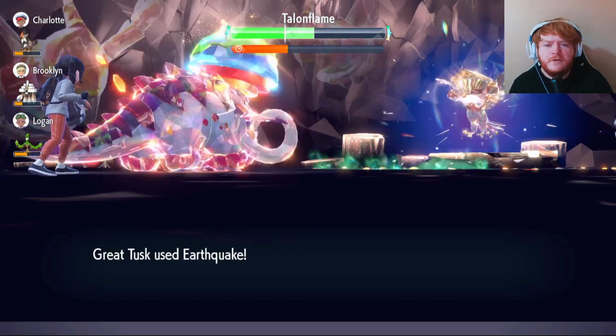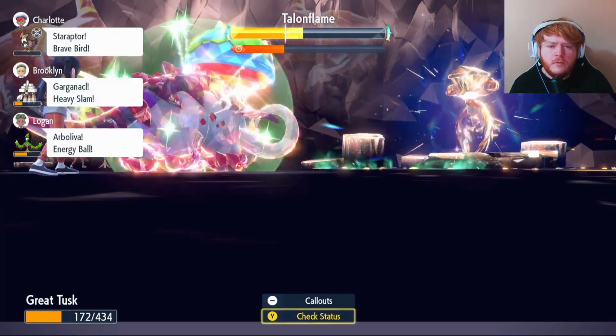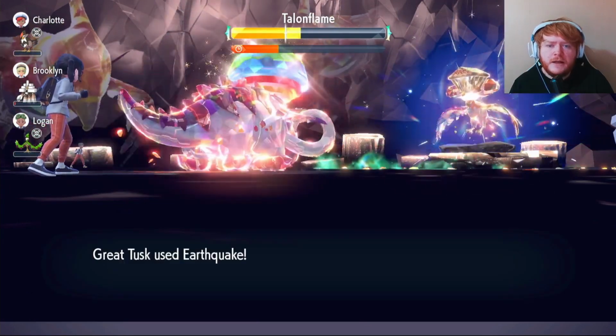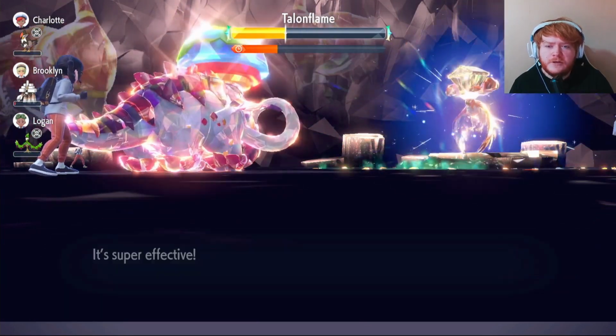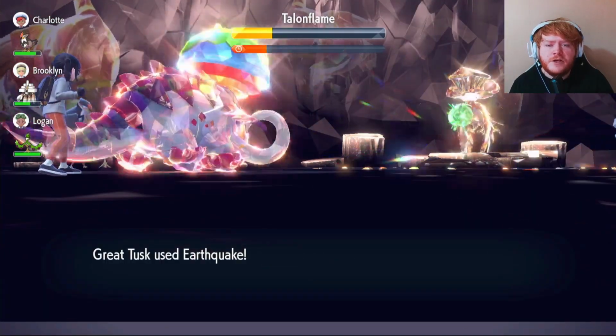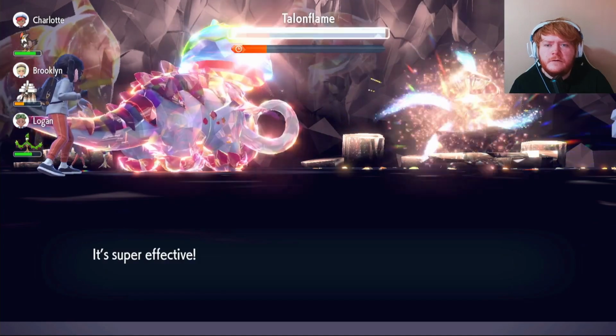Now that we've Terastallized, we use Earthquake again. It does almost half of its shield in damage. So we're going to use Earthquake again, hopefully get close to breaking that shield. It almost breaks the shield. We're going to use our last cheer to heal up, and then we're going to use Earthquake because its shield's down. See how much damage that does, and it kills it.